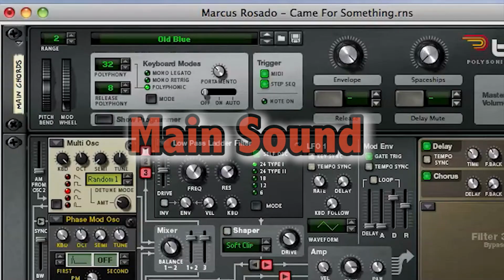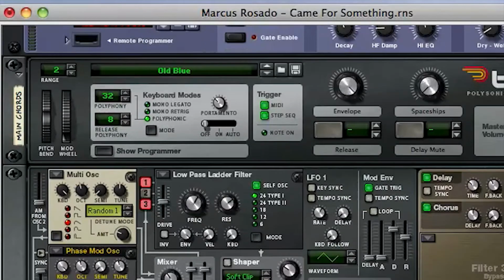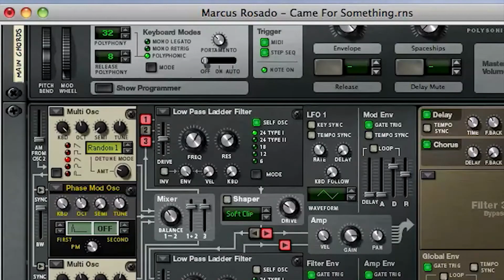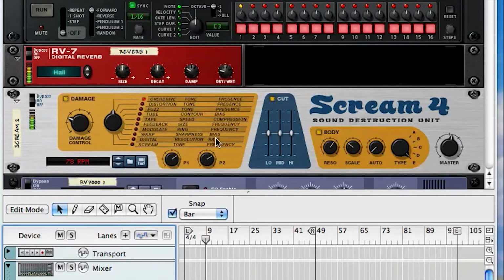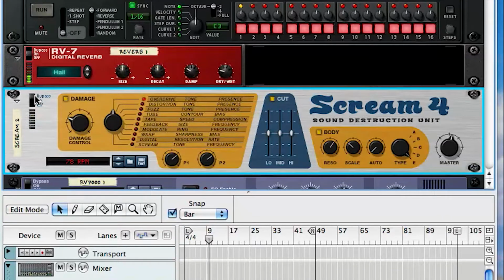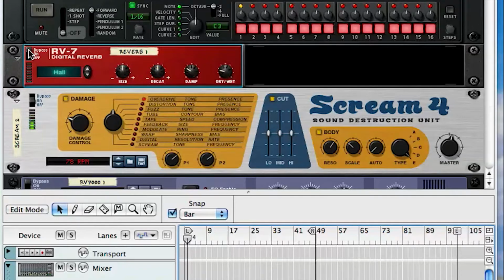All right, so first we got the main chords going on. The main chords is this old blue sound that's in the Thor synthesizer that I use. You can see I gave it some dirtiness with the compressor. If I bypass it, it's kind of lighter. It's just a lot harsher and less ambient without the reverb, so I put a little hall reverb on there.